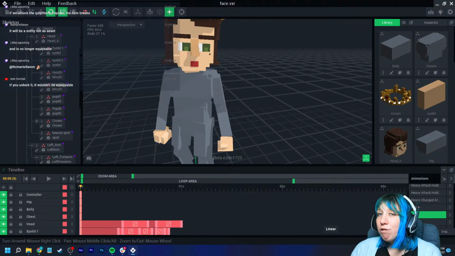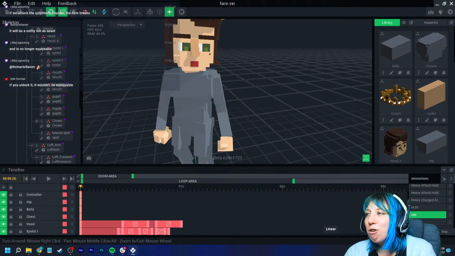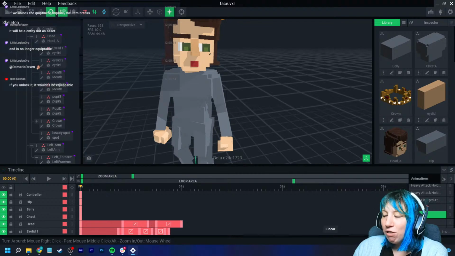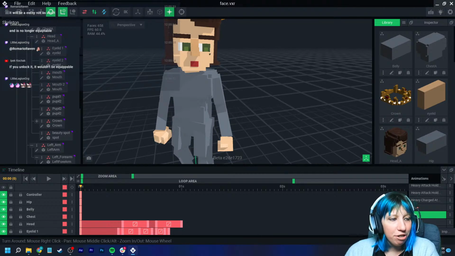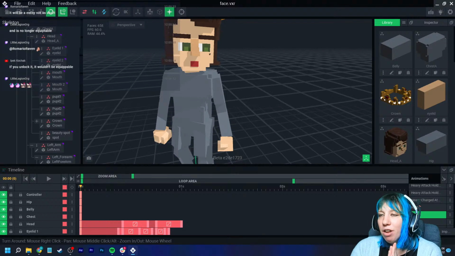But technically, you don't actually break the item, you would just turn it into an entity, not an equipment. If you unlock it, it won't be equipable. There we go. Yay! You guys did so much better than the group earlier. The group earlier were like, we don't know. Someone said the universe explodes, which I found hilarious. But yes, if you want to equip the equipment items, do not unlock them. You can do animations, you can add child nodes to them, stuff like that.